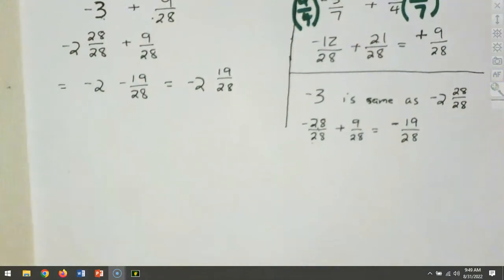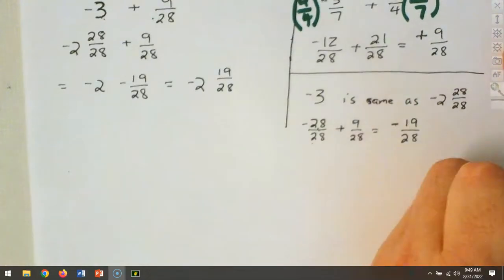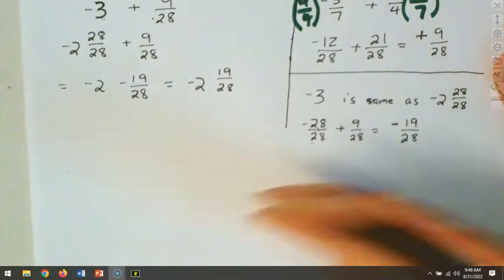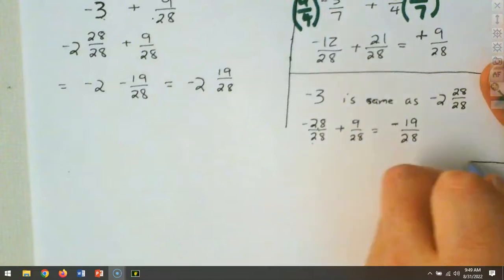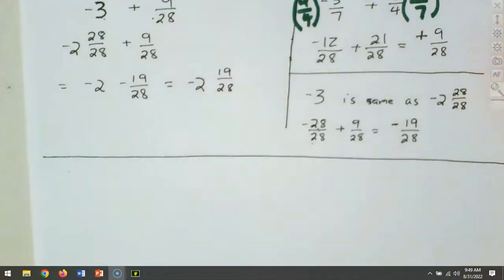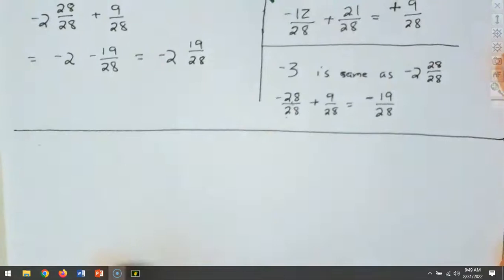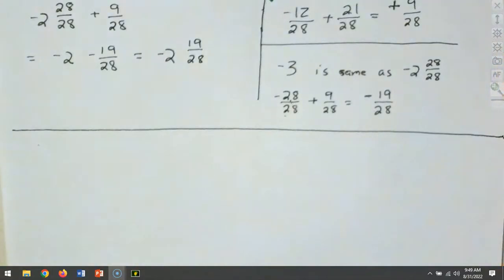Let's look at one more where we put these together, and then we'll take a short break, come back, finish this up, and do the next section. This is the harder section, by the way. The next section is actually quite a bit easier. And the only hard part is the fractions. That's where it gets confusing. Otherwise, it's not confusing. It's just whenever we work with fractions, students always get confused. But let's do one more.